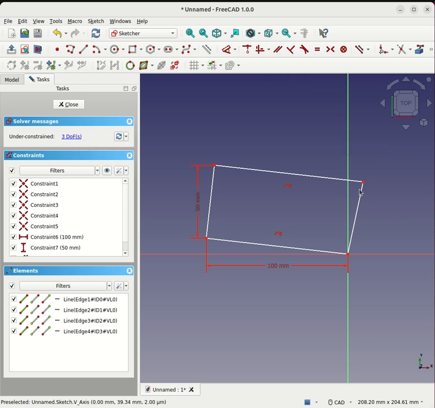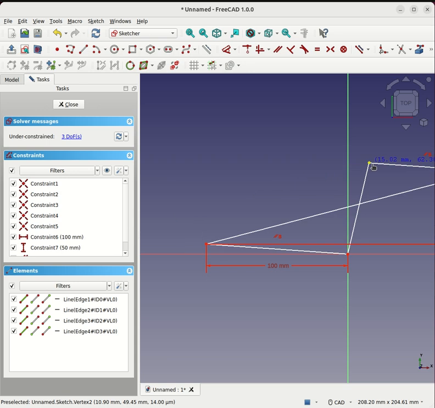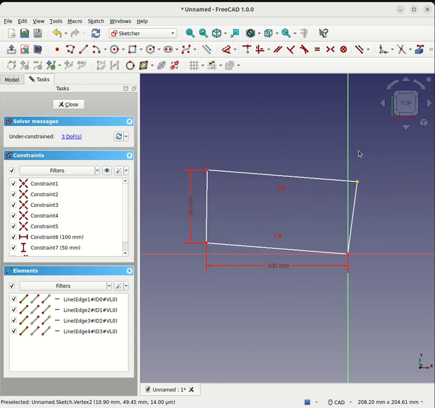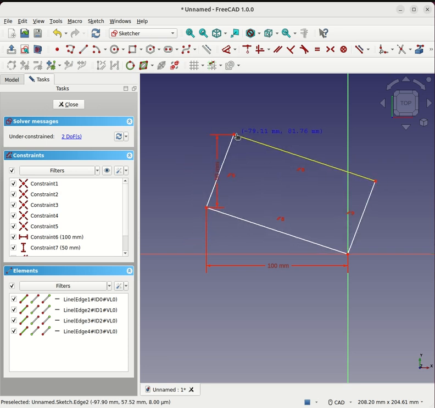2 degrees of freedom. Well, perhaps we want also these 2 parallel. Oh wait, the horizontal distance is probably not what we want.